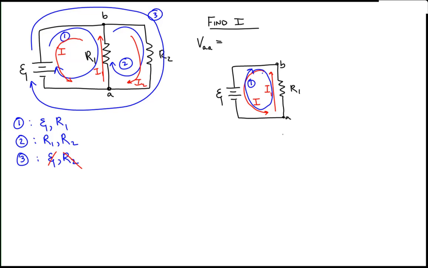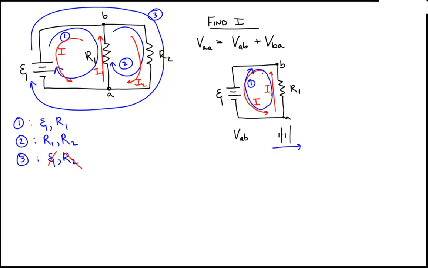So let's do Kirchhoff's law for voltage on loop 1. I'll start off at point A, and we are going to go to point B. So this is going to be the potential difference from A to B, that's going to take us across our power supply, and then this will be plus the potential difference from B back to A. Well, the potential difference from A to B is going across our battery.